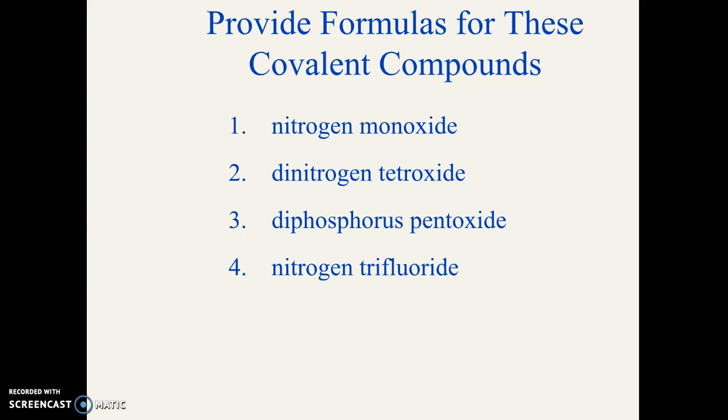We're going to do a lab where you're going to see us make some covalent compounds, and you're going to figure out what the formula is based on which one you get the most of. So you have to experimentally find these, but once you figure out which one is the highest ratio, then you know the formula for it, and then you can write the name.